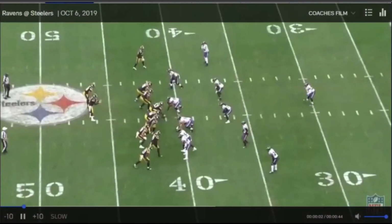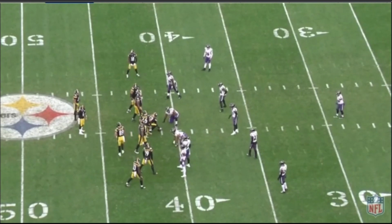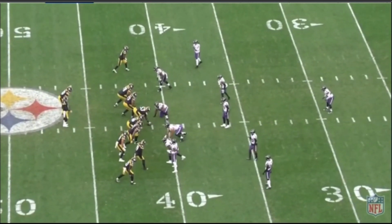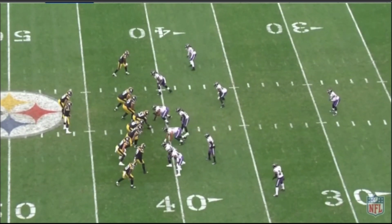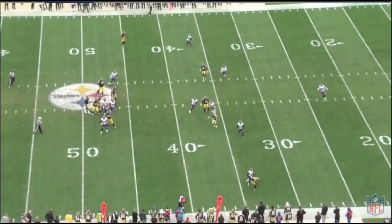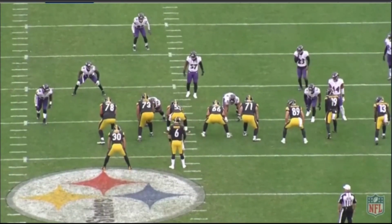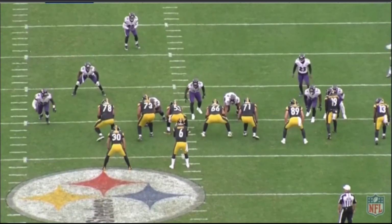This is going to be his first NFL pass. And you're going to see him throw a fairly quick out to the bottom to Johnson. It's a quick throw, and I like that. I like what Randy Fichtner, the OC, did here. Get the ball out of his hands, so he doesn't have to worry about the defense that may or may not be blitzing.